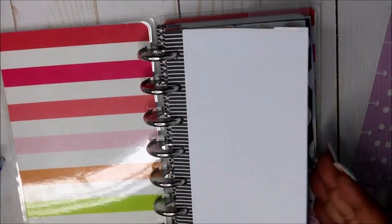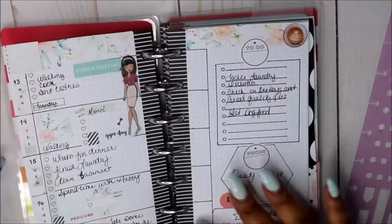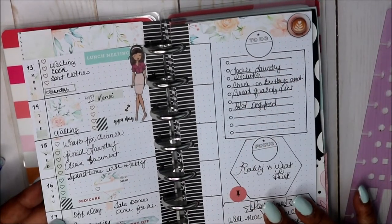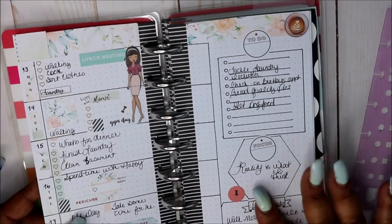I left this in here because I was trying to find videos on how to make this work. I don't want you all to see it because I did a little practice. It's not a spread, it's just a little practice, and I used a little Fauxbonichi kit. And it's not bad, but it's just a little practice.